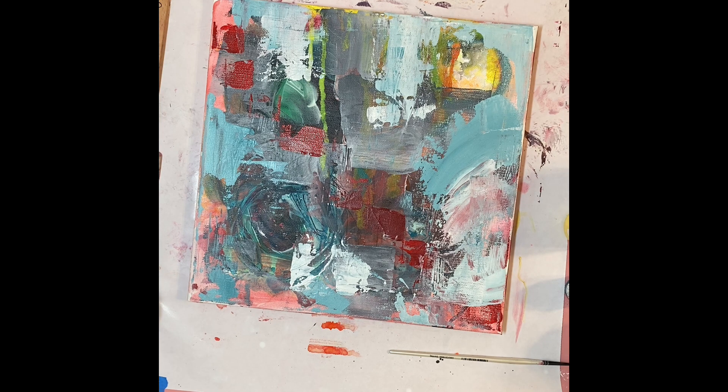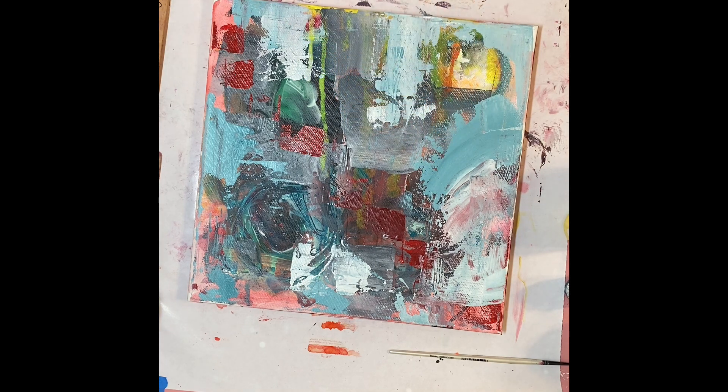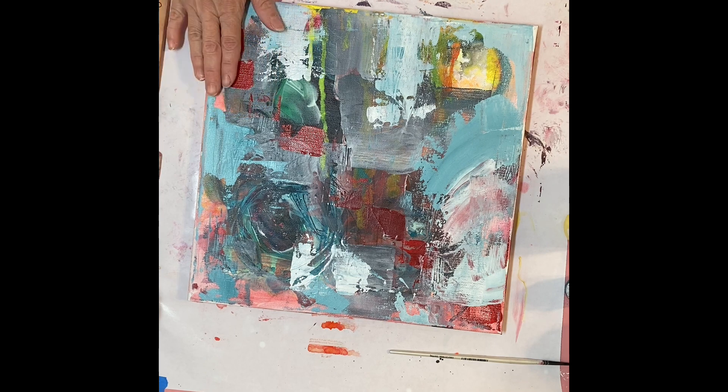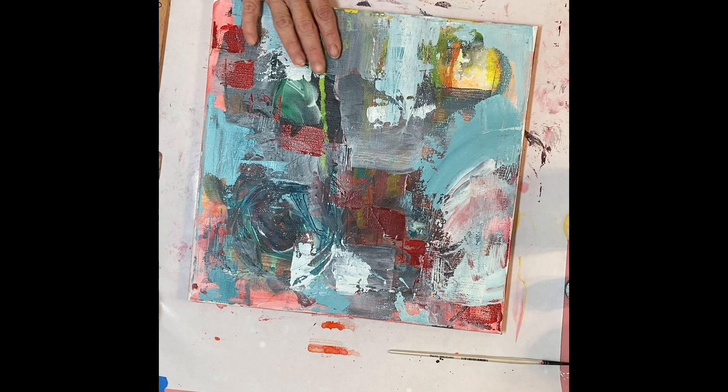This is where we landed yesterday and I'm happier with it. The day before I was like, this is not good. Definitely it's not finished — we're still in the process of discovering. I feel good though about the texture that's getting built up and the depth, which makes me happy, especially where there are some broken up sections. These red bits still aren't working for me. I keep wanting to put red on this canvas and every time I do, I just don't end up liking it. What I'm getting a sense of is maybe a little bit of red shows up at the end and that's the star of the show.